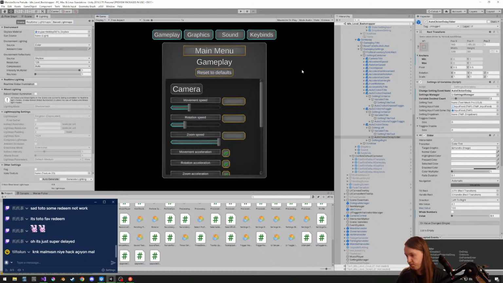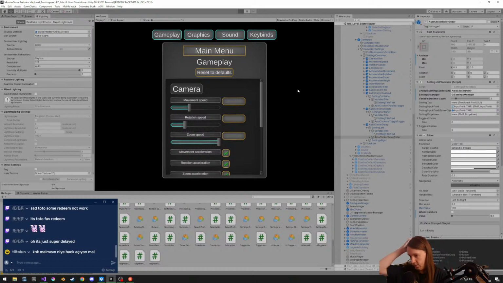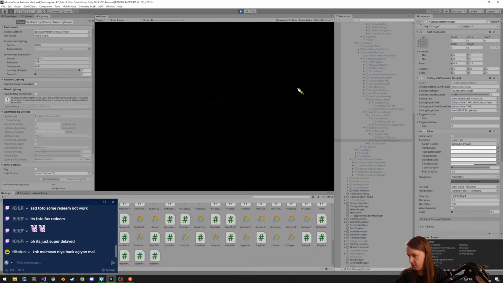But there were still some other things that weren't quite working though. It's like the toggle thing. Oh, I know why. It's because I need to inverse the logic.